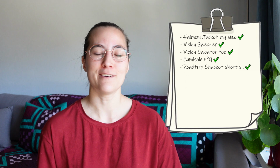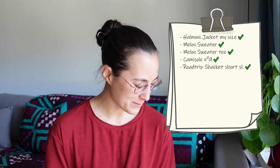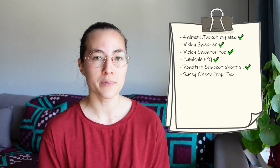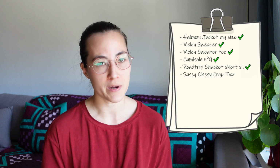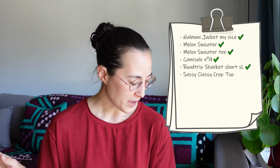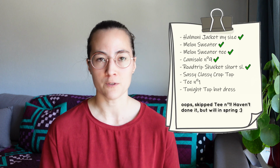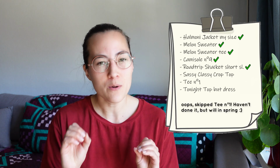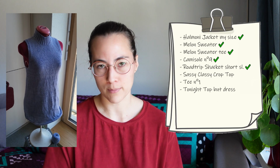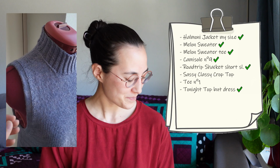But it's the end of the streak of checked off plans. Next one, I wanted to do the Sassy Classic crop top. I didn't. However, I really want to make it and I have the yarn for it, so that's gonna transfer to spring. I wanted to do the tonight top by Lily Kate France, but as a dress. And this one is almost done. Like, I just need to do the bottom hem and then it's finished. So let's say, check, it's done.